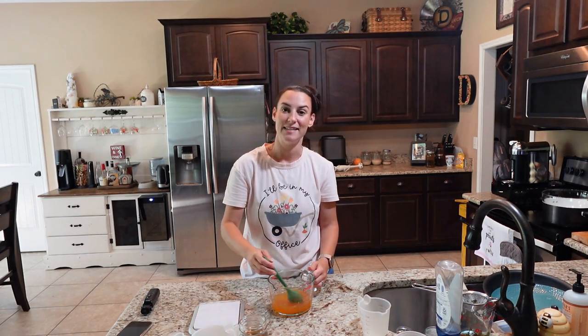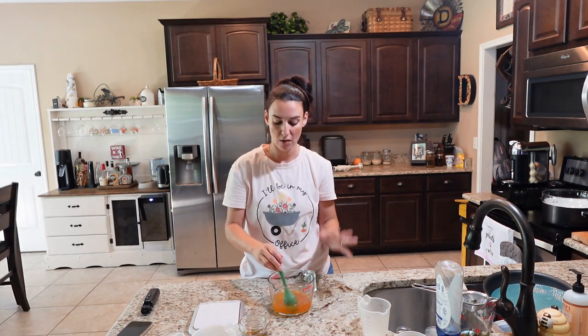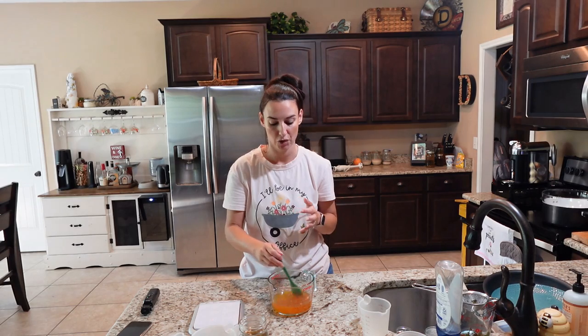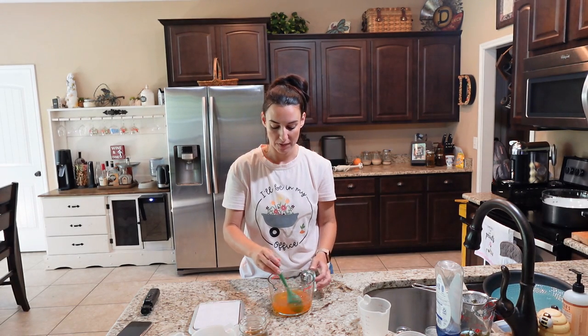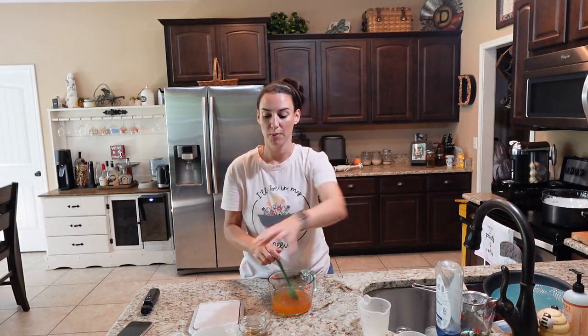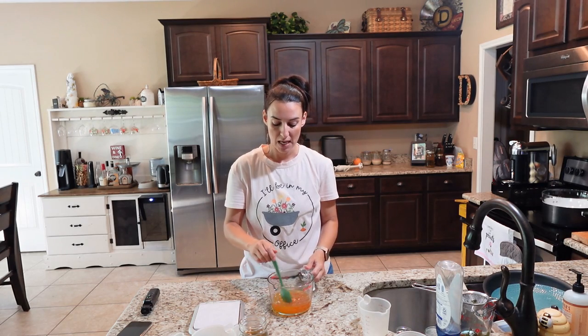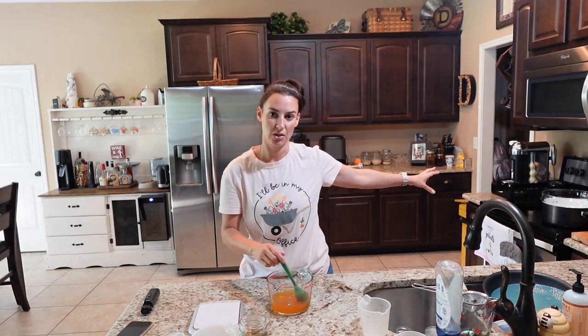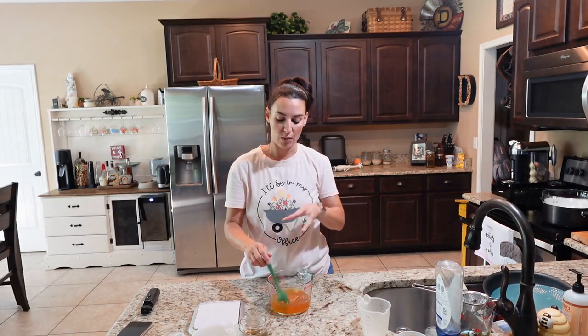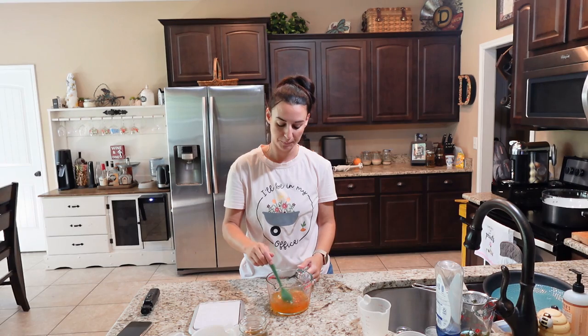And then we're gonna let this sit because we want this to come down to about anywhere between 100 and 110 degrees. So we're gonna wanna let this cool off some, and in the meantime, while we're letting this cool, we're gonna move over to the stove and put all these oils on a double boiler and melt them together, and then we wanna bring that to 110 degrees. That way we can combine these two together and they're gonna be at similar temperatures.